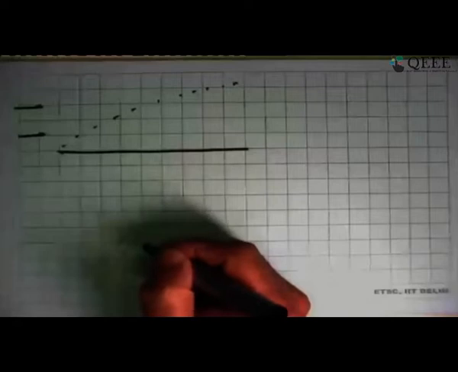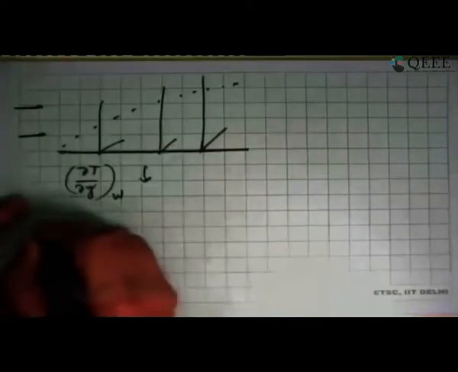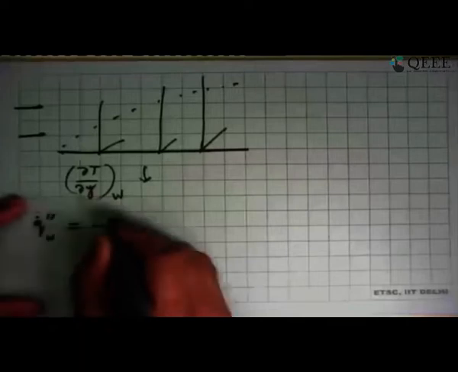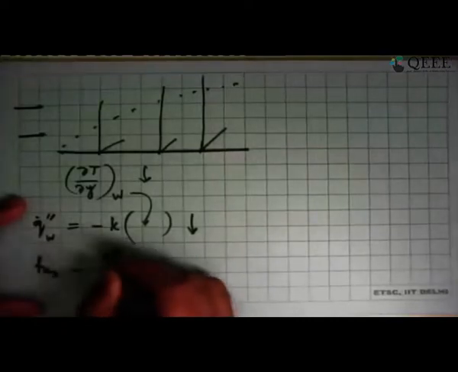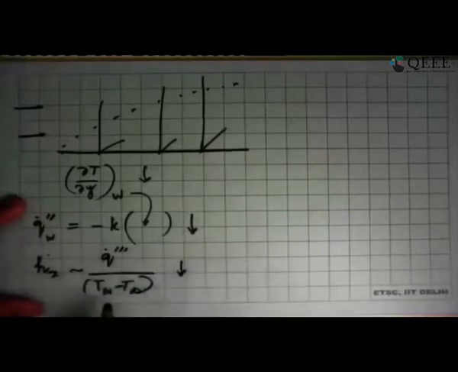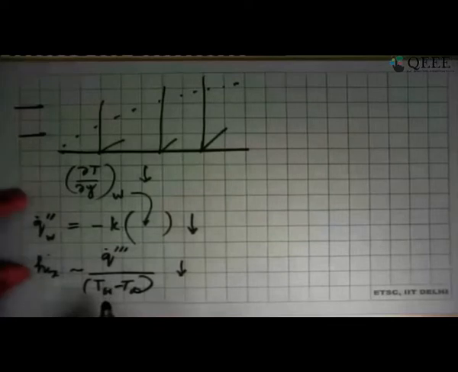you can argue it in two ways. One, if you look at different locations over here, the temperature gradient here is very sharp, here it is less, and here it is even less. So dT/dy at the wall keeps getting less, and q double dot prime at the wall is minus k times this term. So this will keep decreasing, and we define local h as q double dot prime upon some temperature difference, Tw minus T infinity. T infinity and Tw are constant, so hx will keep decreasing. So that is one line of argument.